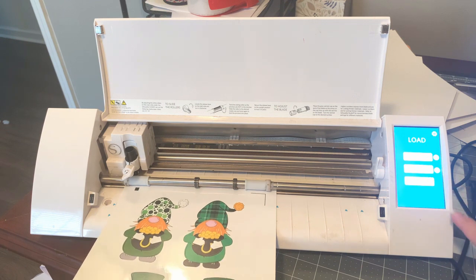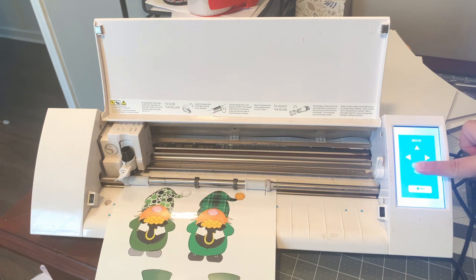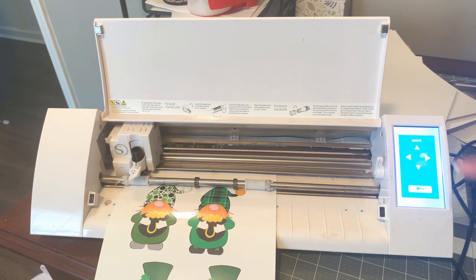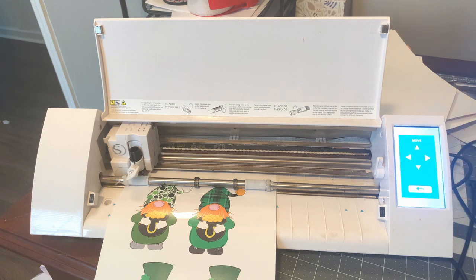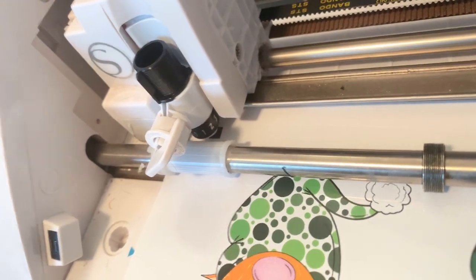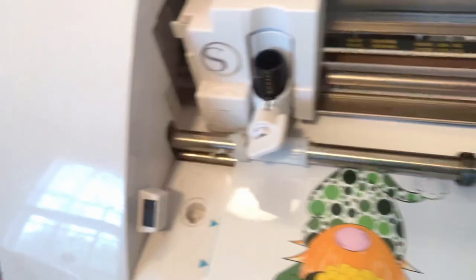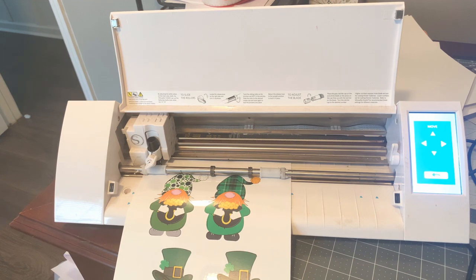My Silhouette is a little bit old — it's had ample use and abuse and my touch screen doesn't work quite as fluidly as it used to. Now, if you're attempting to cut with the registration marks and you get a registration read error — which is very common when using glossy materials — the way you work around that is by doing what I just did. I have a Silhouette Cameo 2, so mine is an older model. See how the blade is right over the top of the square? That's because the laser eye that reads these lines is on the other side of the blade — we're just setting it up to give it the best chance to read the first time, which saves a lot of frustration.